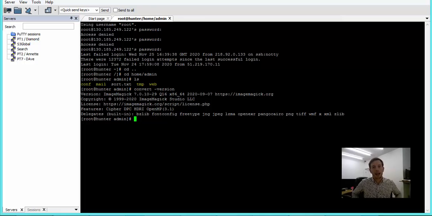The problem I faced and really struggled with was that I use Vesta as a control panel. Vesta is a free control panel system if you're using it for web hosting or on your own self-managed servers, and it's quite a good way of being able to set up individual views underneath it. The downside of it is it comes packaged with ImageMagick 6. And that means when you come to use some of the more advanced tools and ways of calculating and editing images in ImageMagick, it just fails and doesn't work.